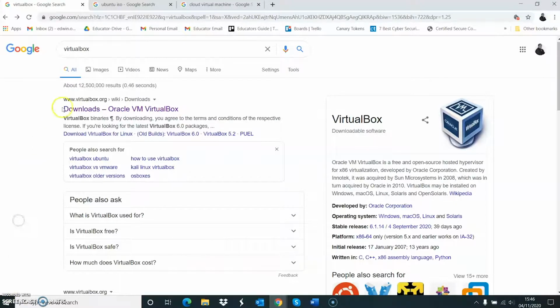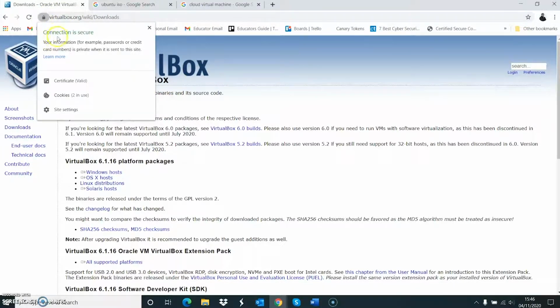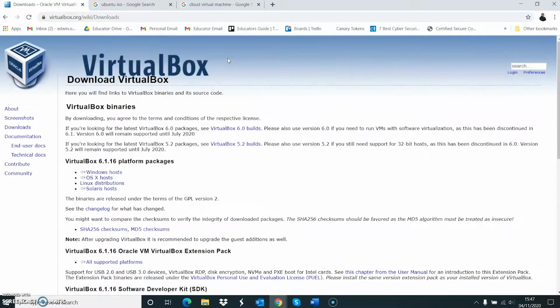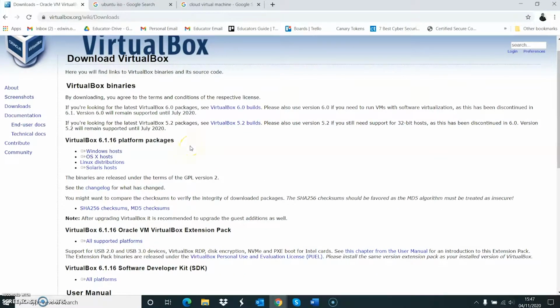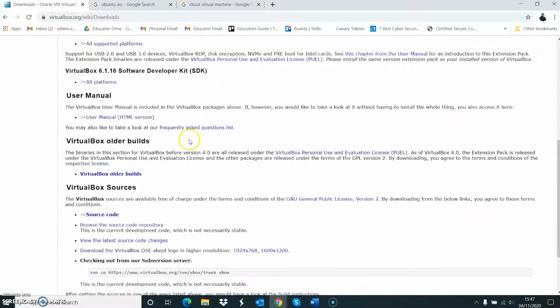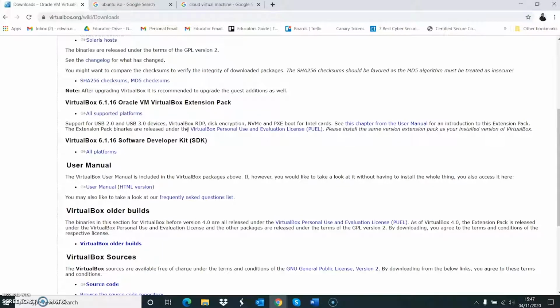So, to get started, we have to go to this URL, which is www.virtualbox.org. And this will take us to this page. Now, it takes us directly to the original page from VirtualBox. We can also confirm this website is secured, which means we're not loading a dangerous web page. And we can actually just go through the page to see what the whole page entails. But essentially, what this page shows you is a couple of things.